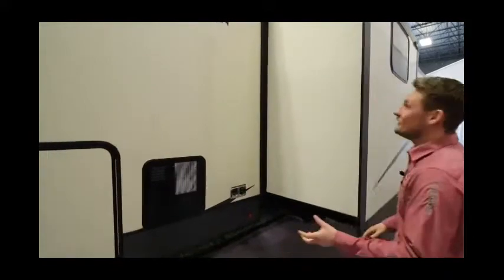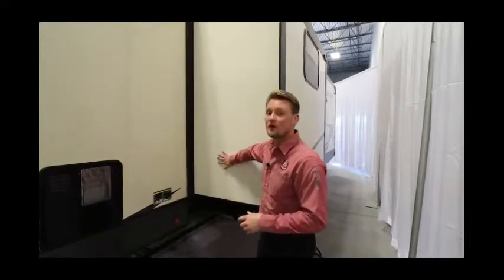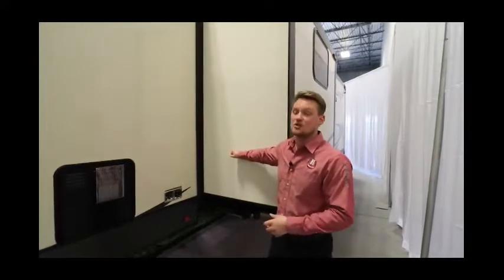One of the things I want to touch on while we were talking briefly about construction is that Heritage Glen is a full six-sided aluminum framed, and this is a vacuum bonded product too. All your side walls, even your slide out walls here, are built in that nice big vacuum press. So you have that block foam insulation in there with the true 2-inch wall. You're getting some really good insulation values out of this coach. Plus it's a lot lighter and very strong too.